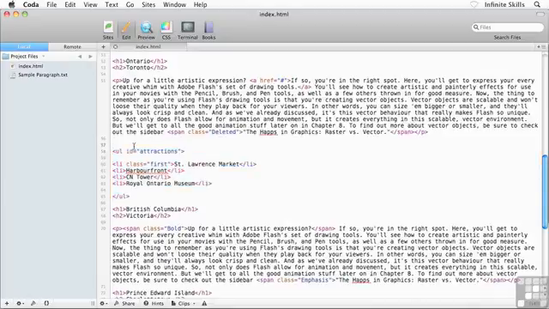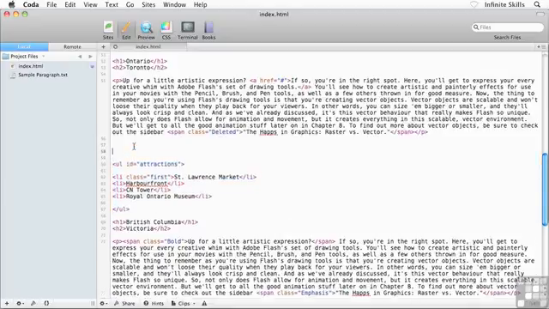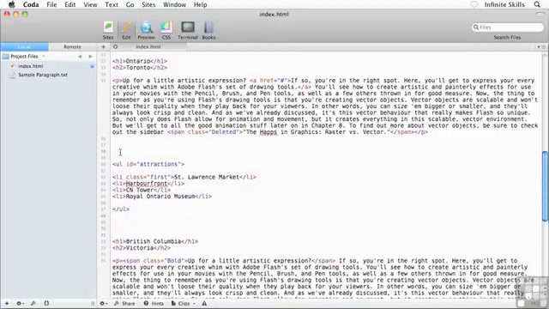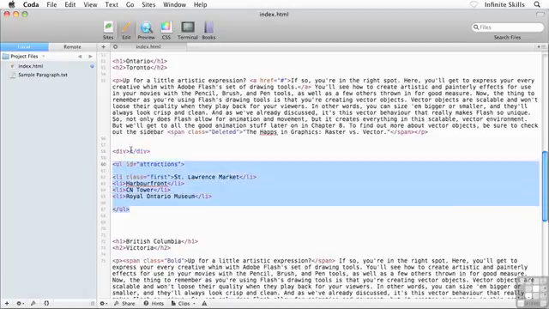Now, you might want to give yourself a little bit of space above and also below your bulleted list. That's just fine. Type in open angle bracket, div, and then close angle bracket. And then I want to close that div element right away as well. And again, the code editor is helping me out here a little bit by closing off that tag. So it's going to be open angle bracket, slash, div, close angle bracket. Now I want to wrap the entire unordered list in this div element.